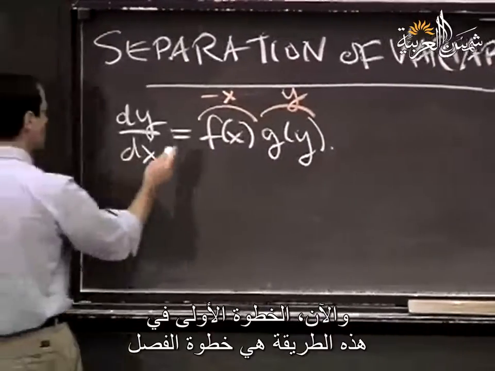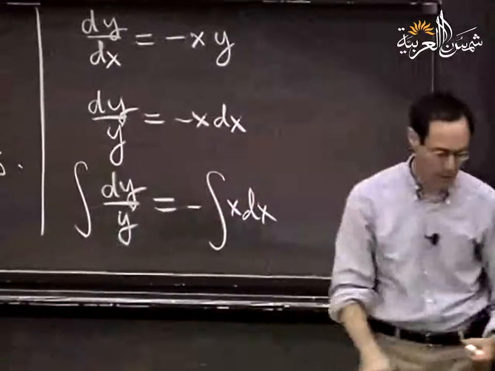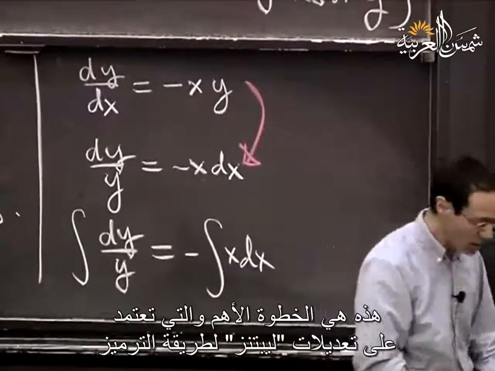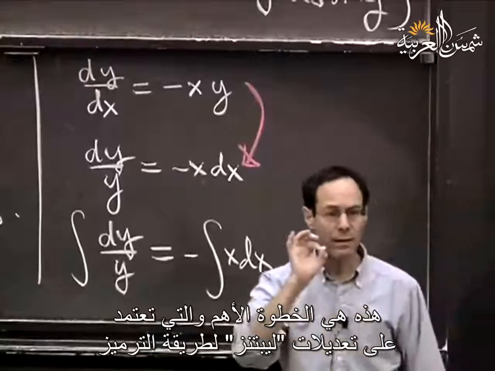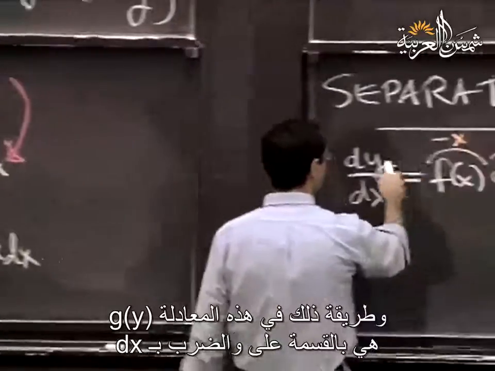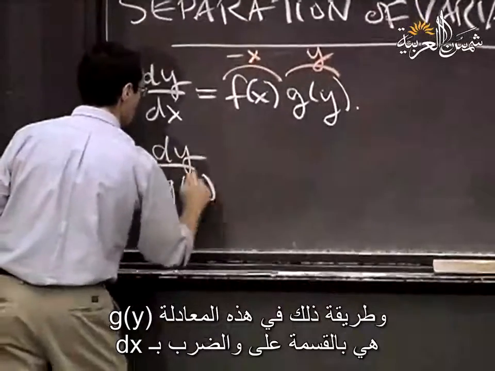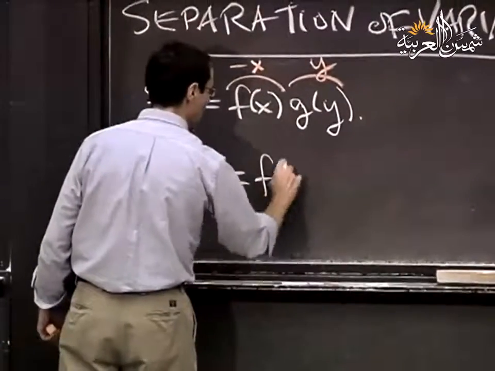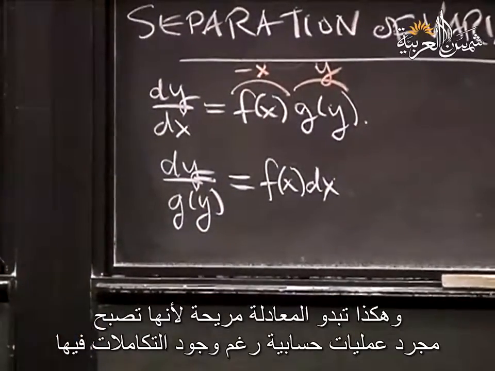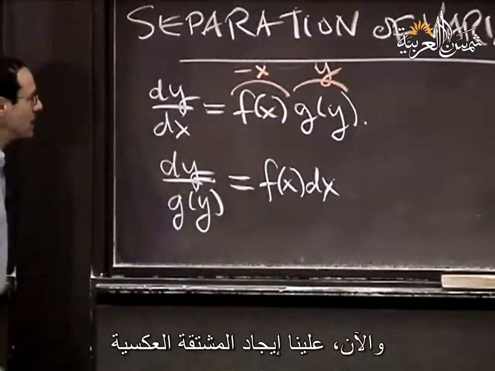And now the way the method works is this separation step from here to here. This is the key step. All right? This is the only sort of conceptually a remarkable step, which all has to do with the fact that Leibniz fixed his notations up so that this works perfectly. And so that involves taking the y over, so dividing by g of y and multiplying by dx. It's comfortable because it feels like ordinary arithmetic, even though these are differentials. And then we just anti-differentiate.